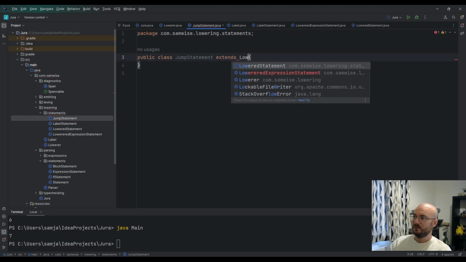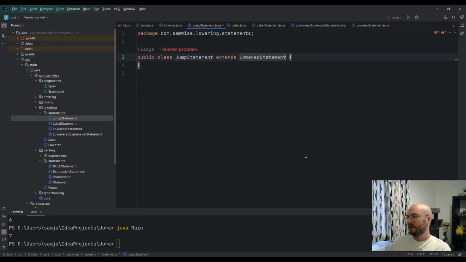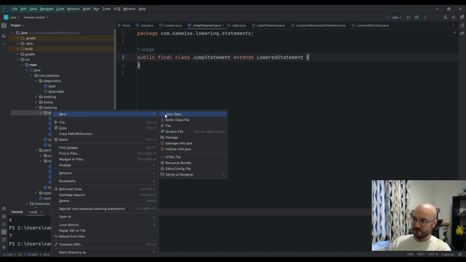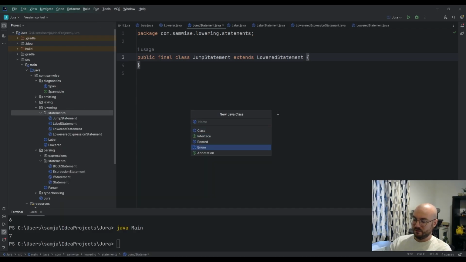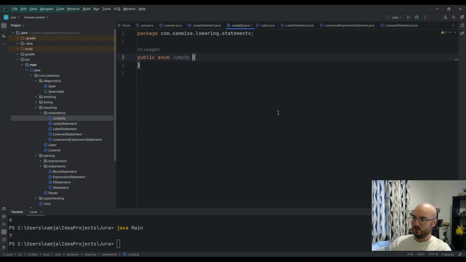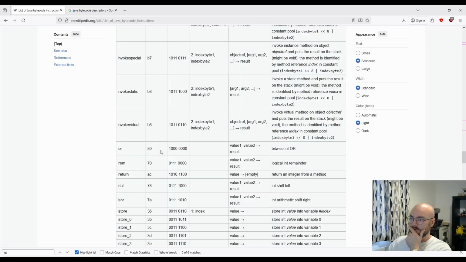Yeah. And because we're targeting Java bytecode specifically, we know what kinds of jump ops we want. So what do we have?